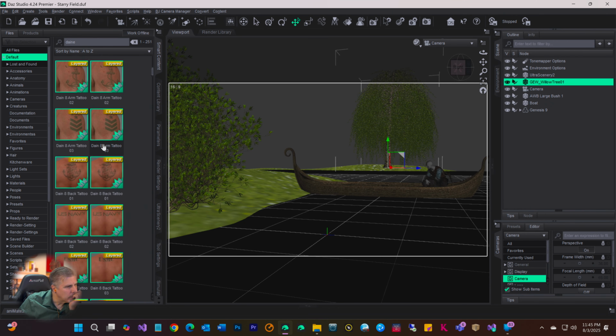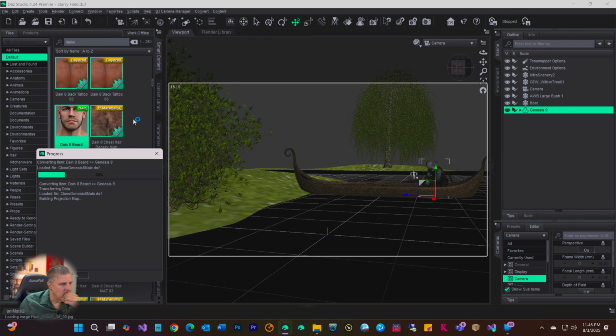Let's give him the Dane beard. Oh, that's for Dane 8. We'll give him the Dane 8 beard, see how it works. My next project with Daz Studio is going to involve hair.